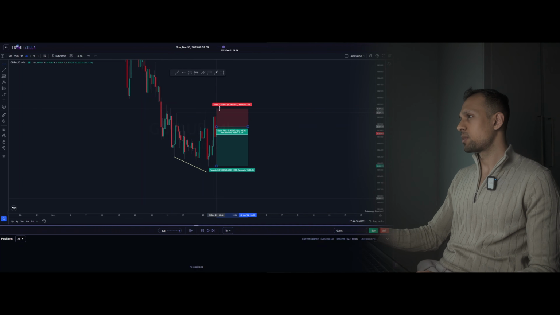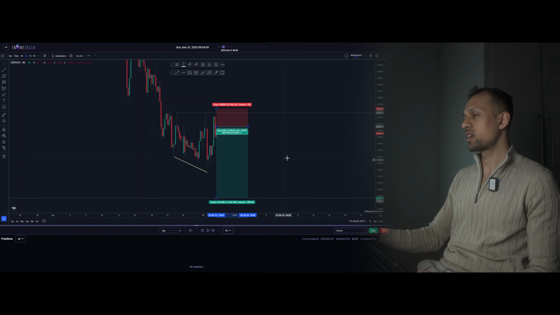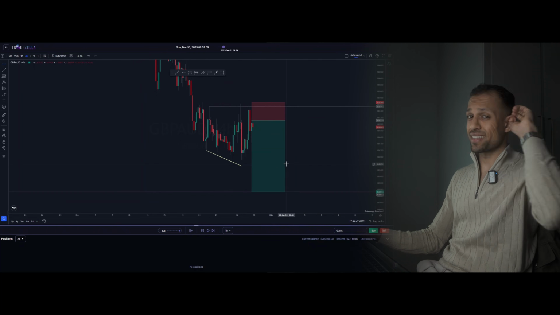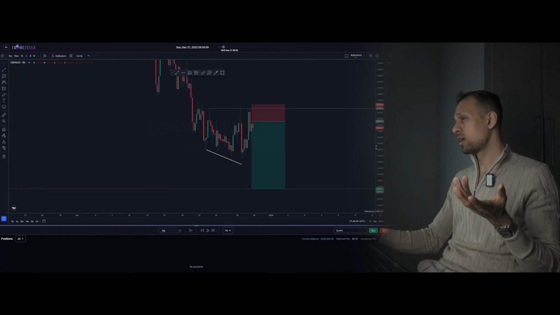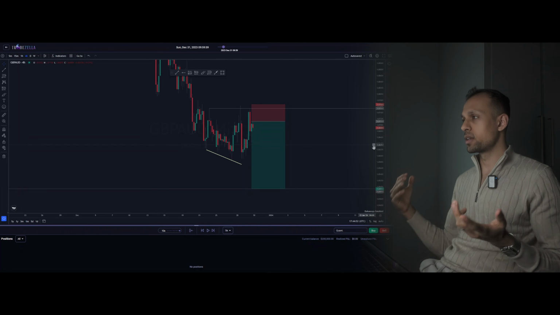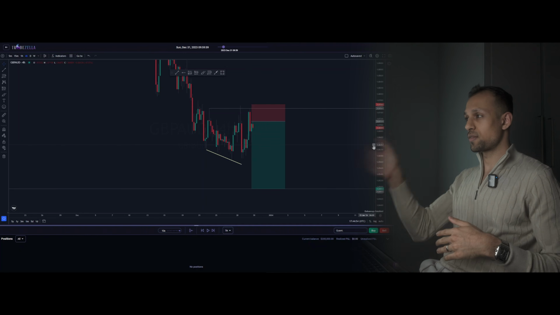Let me now check if I keep a 54, 55 pip stop, is the risk to reward worth it? We've got 2.5 to the bottom of the structure. We've got about a 4% trade to the bottom of that range. I think that's pretty worth it. It's fine. It's an average trade. It's one that you could see as a drawdown recovery trade. If you're like 2-3% down, it's a safe entry on the 4 hour.